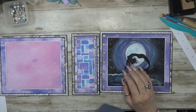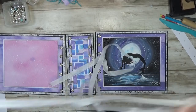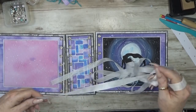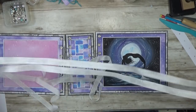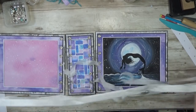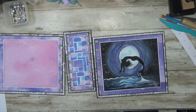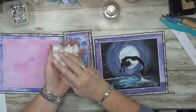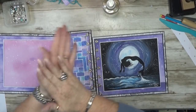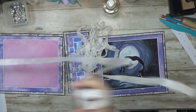Alright, here we go. Now the meaning is that we are going to attach some ribbon. And I choose the white one. Well, first I had another one. But I think this one looks better. Now, before I'm going to use this, I like a little bit of crinkle in it. So what I do is I'm just going to spray it with a little bit of water. That's enough. And just rub it in your hands. See? That does it. I'm going to do exactly the same with the other part.